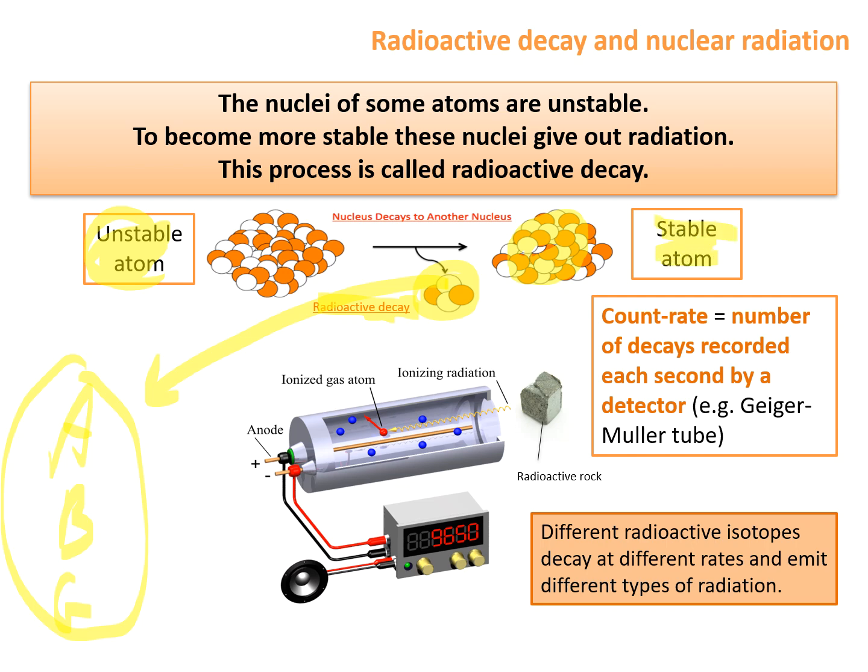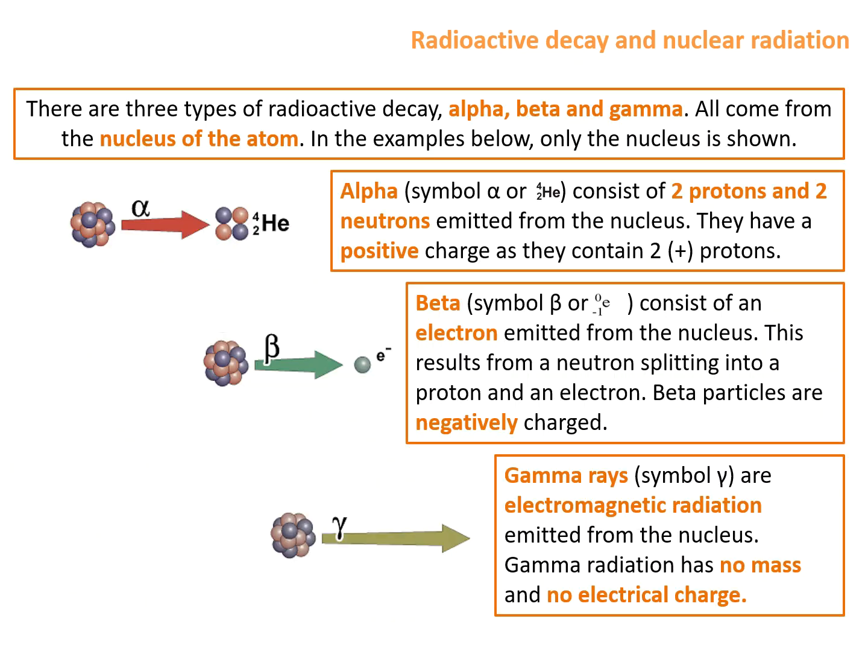The machine to measure that, for example, here we've got this machine at the bottom, just highlighted in yellow, and it's measuring the radiation given out by this piece of rock. That's called a Geiger-Müller tube. And what it does is it detects when a piece of radiation hits it. So alpha radiation is a helium nucleus. And if you look at what's written here, it's got a +2 charge, so it's ionizing.